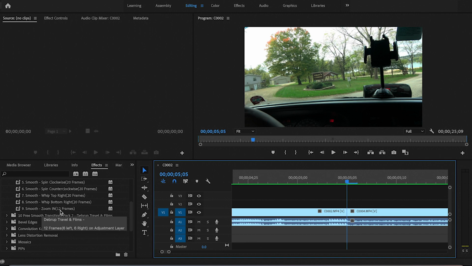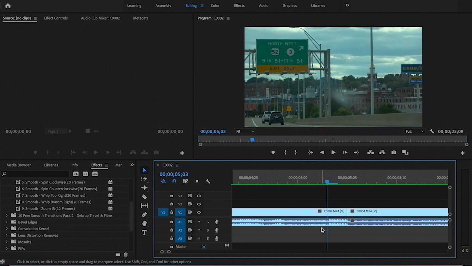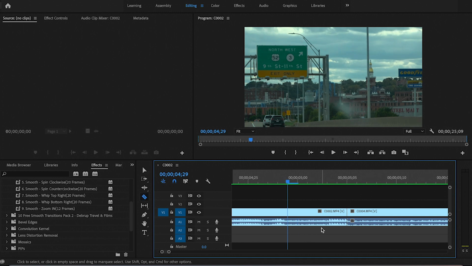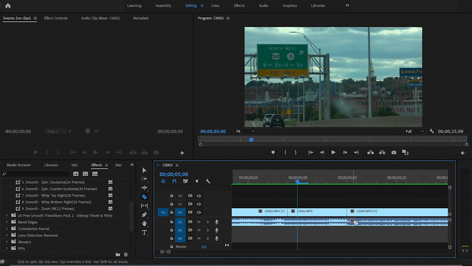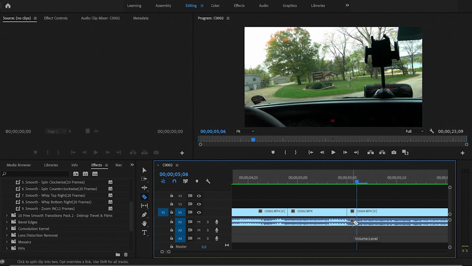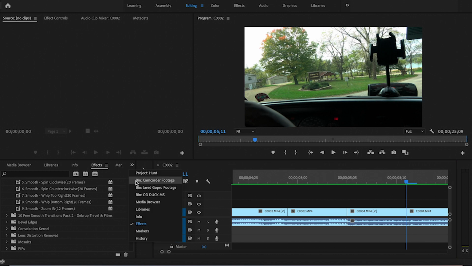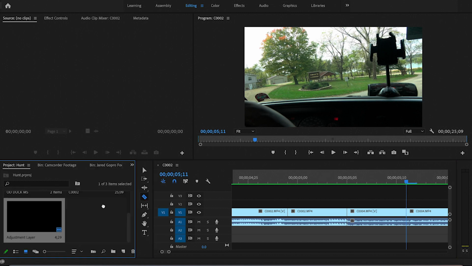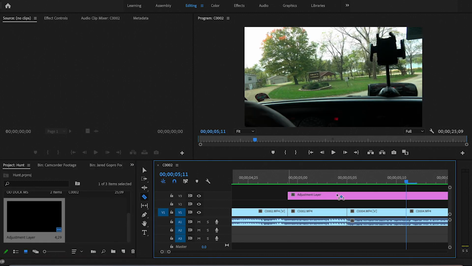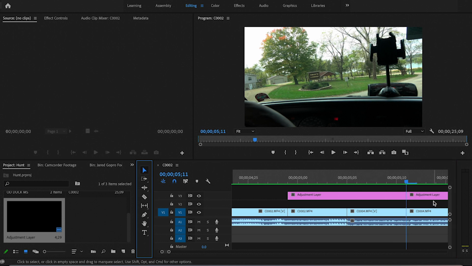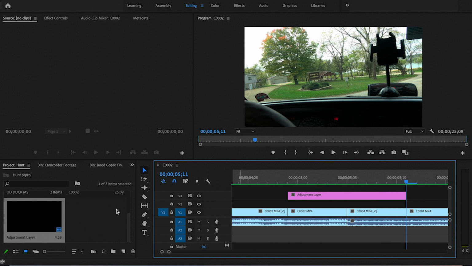As you can see, it says zoom in 12 frames. 12 divided by 2, that's 6. 1, 2, 3, 4, 5, 6. Cut. 1, 2, 3, 4, 5, 6. That's 12 frames total. We're going to go back to our project where we got our adjustment layer. Drag and drop. Cover them both up. I'm going to cut the extra off. We don't need it. Delete.